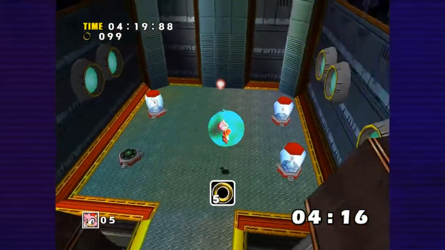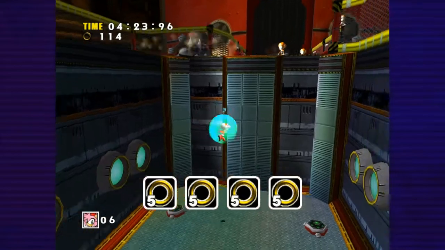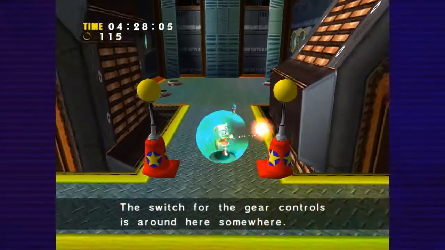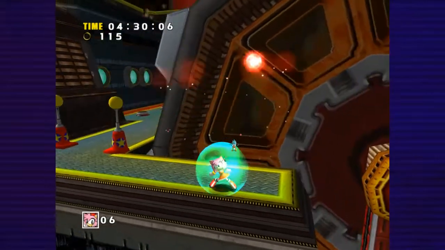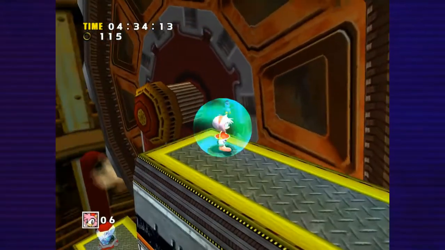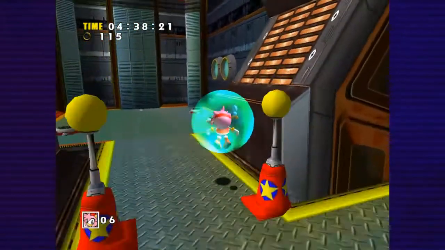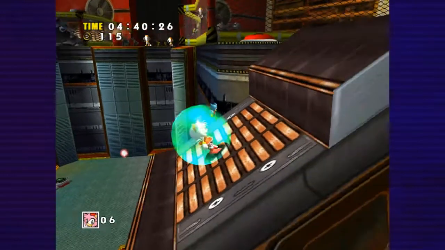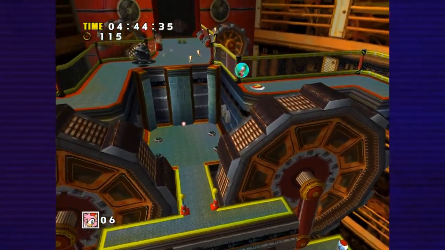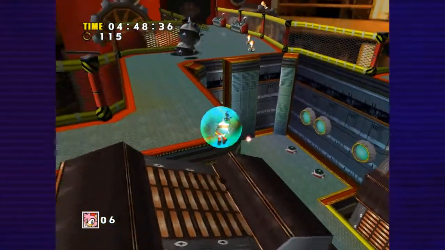One, two, three, four. What are we doing? The switch for the gear controls is around here somewhere. It's over on this side, isn't it? No, that would be silly. Where's the gear controls, fam? How about I just ride this one up? I'll be all right. Oh, there we go. Good job. Let's move.